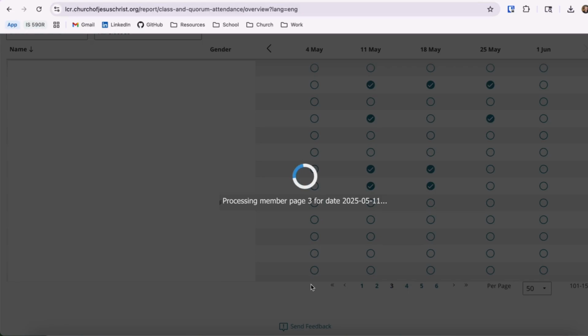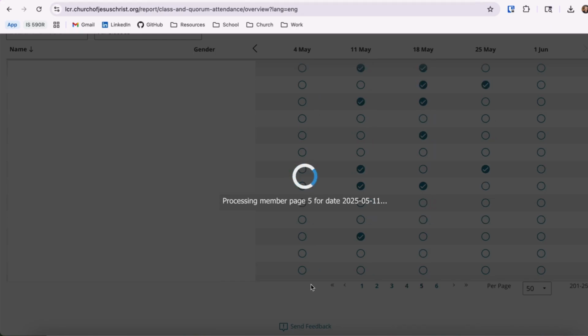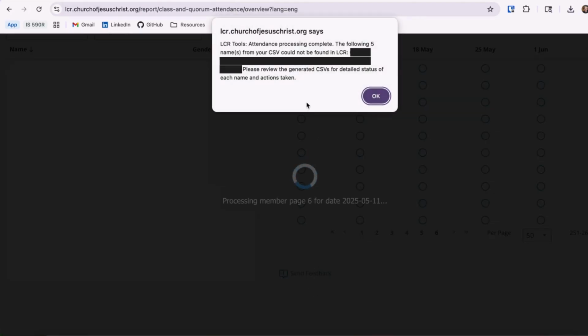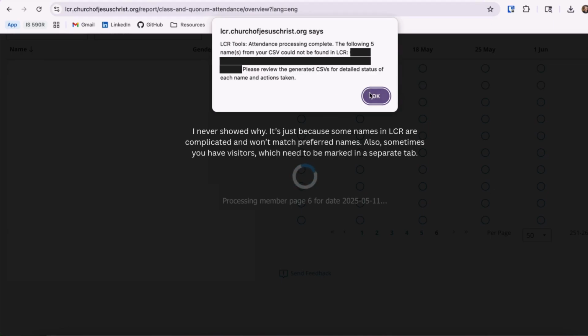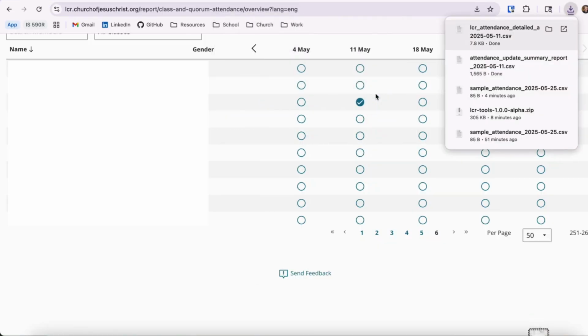It's going to go through each page, check all of the records and make sure we're getting them all in. Once it finishes up right after this page, it's going to tell us it couldn't find a few people, which is expected. You're never going to be able to get everyone, and I'll show you why in a little bit. But we'll just press OK, and it downloaded two files.